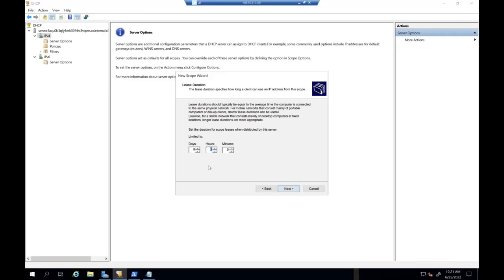Because if I have 200 in this pool now, and 200 people connect now, and my lease period is 8 days, those IP addresses will not be usable until the 8th day. Which means, despite the fact that those 200 people are not on the network, DHCP will not assign any IP address again, because it will tell you, where do you want me to get an IP address?